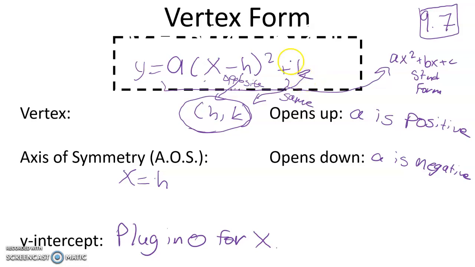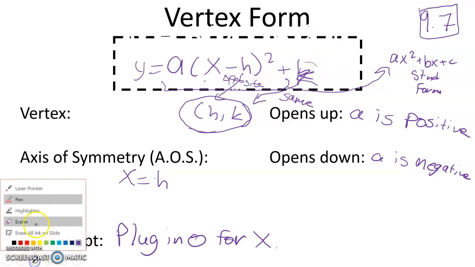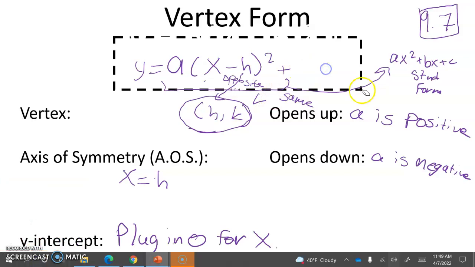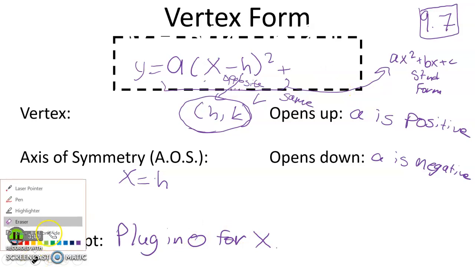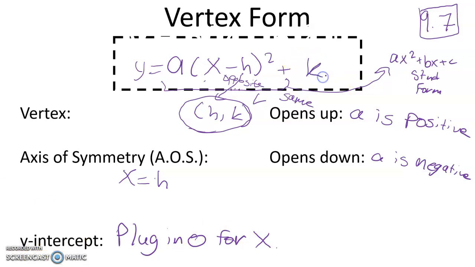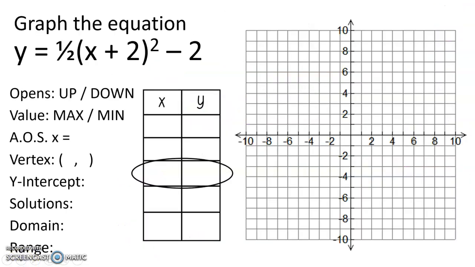Again, don't just assume that it's just this k value out here. All right, that's a k. I know my k's don't look very good. Actually, let me erase that. Let me rewrite that better. Plus this k. All right. So it's not just this k value here. Again, we have to plug in 0 for x in order to get the y-intercept. Okay. But that's basically all that changes with vertex form. I mean, graphing it and finding the solutions, that's all the same stuff, okay?